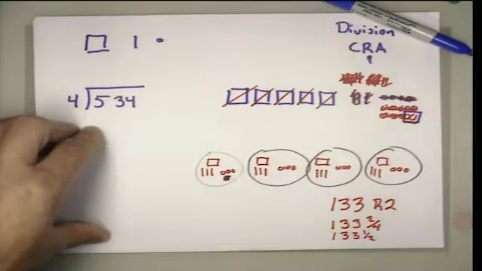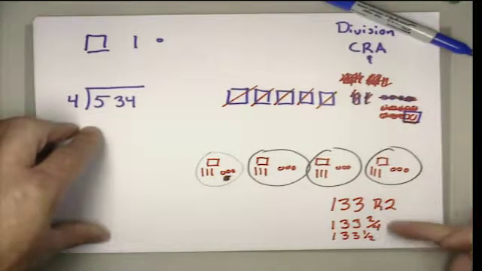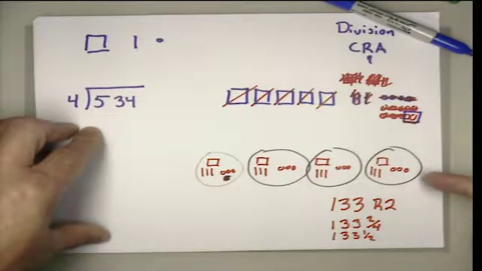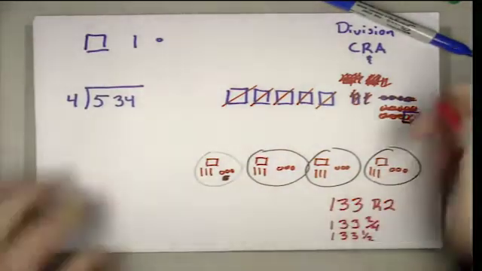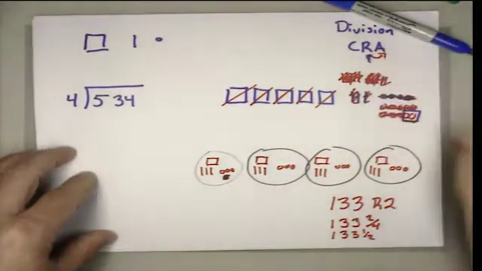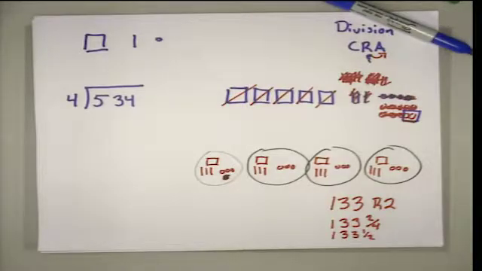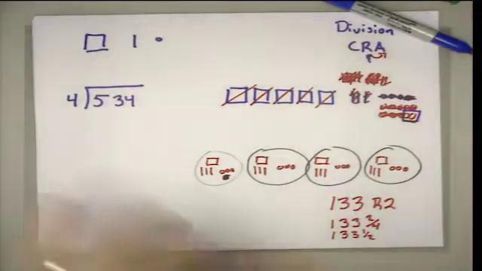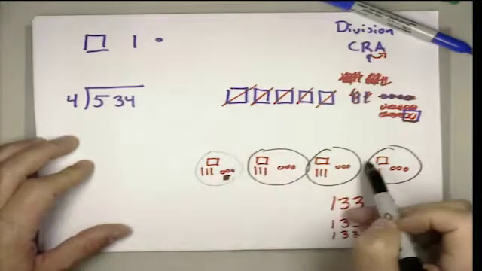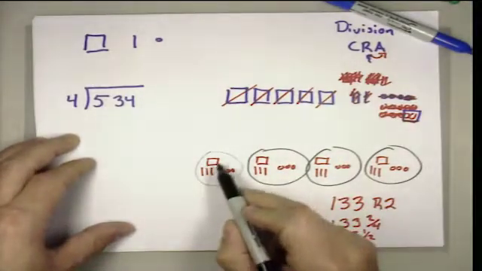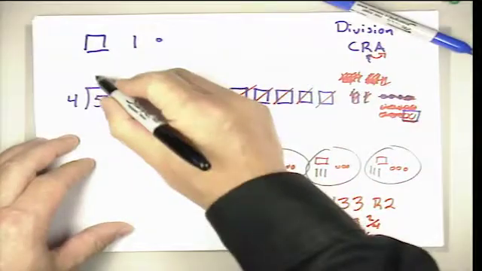So we've got a couple different options depending on what we want to use for the answers or where kids are at in the curriculum. But what we see is this representation or this model for division is going to work even when it doesn't divide evenly. Now let's make some connections over to our division algorithm. Remember that it's important to transition students from the representation to the abstract. So how are we going to connect this for students? Well over here our first task was to take our 500s and divide them into four groups and when we did that we could put one in each group. So that one hundred went in each group.